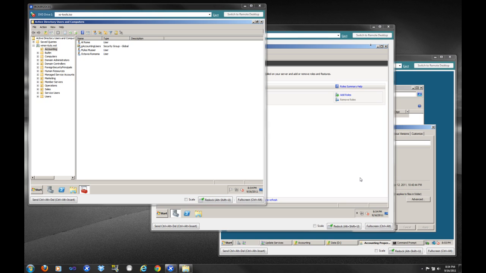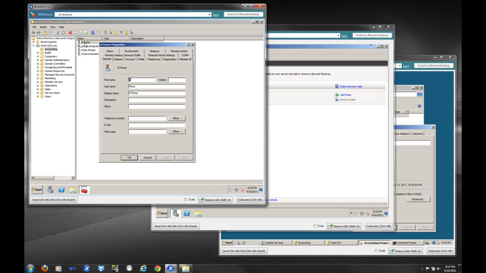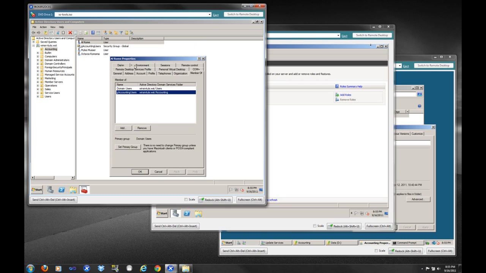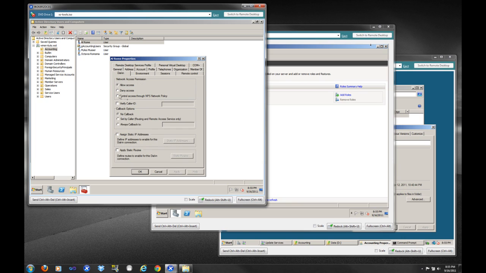It's actually not called that anymore in the roles, but you'll see what the new name is. There's a couple of things that we're going to do, and I want to show you how to prep for setting this up. So let's say in our example, we want our accounting group, which may not be in all reality the best idea, to be able to work from home. So we've got this user here, Al Rome, and he is a member of the G accounting users. So that's the group he's in. And if you want a user to be able to dial in under basic settings like we're going to be displaying here, you see this dial in tab where you're going to go here and select allow access.